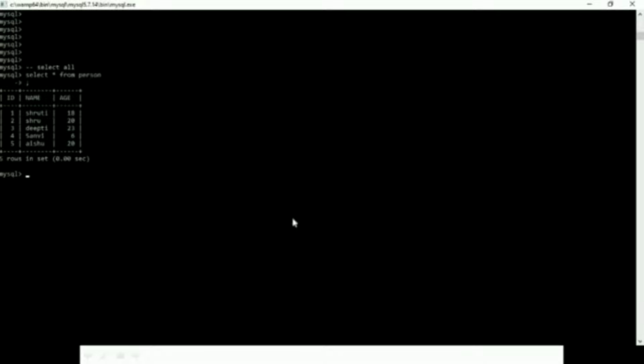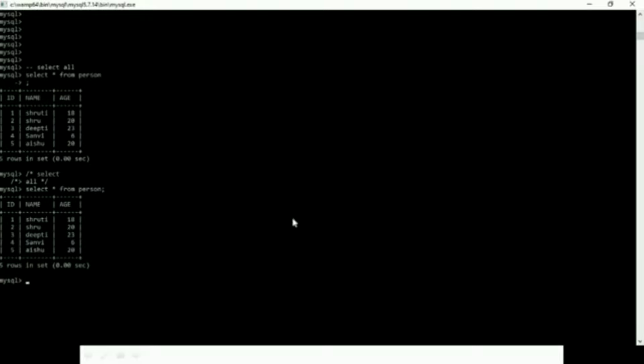I will just show you the multi-line comment also. Select all. Okay. So these two lines will be ignored by your compiler and after that whatever you write will be executed. So this is how the commenting works. They are very helpful in understanding the concept or letting your code, if giving someone, whenever you are giving it to someone, it will be more beneficial to them.